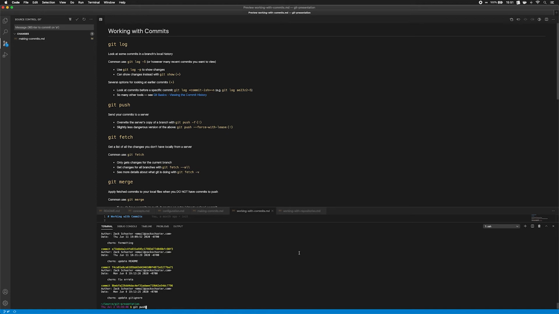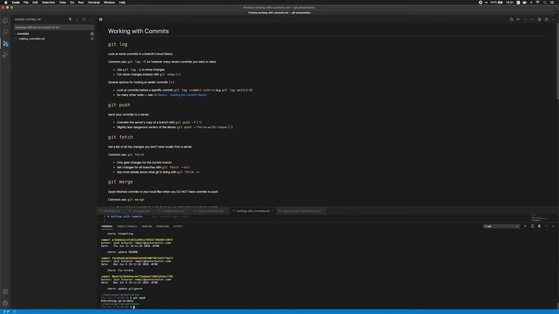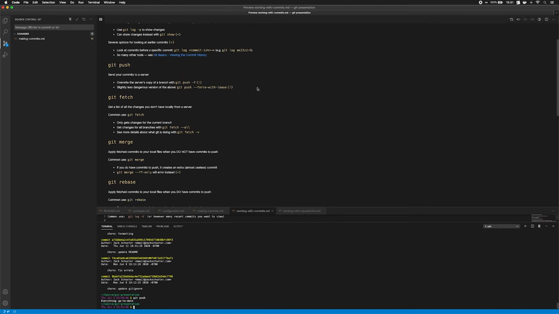For now, all you need to know is that once you do have it set up, and usually if you clone a repository you don't need to worry about that, you just have to do git push once you've done your commits, and it'll send it off there for you. And if you don't have anything to send, it'll say, hey, everything's up to date, we're good. Now, that's after you've sent your commits to the server. Well, what if you need to get some changes that you don't have?